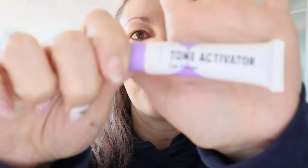I have a new eye primer. This is the tone activator from Kaleidos. So happy. The other one, the Too Faced one, is actually finished, so it's done, and we can try this new one, for me at least. I've never tried the primer from Kaleidos. Not true, I tried once, but just one time when I bought it. I decided to try this one.